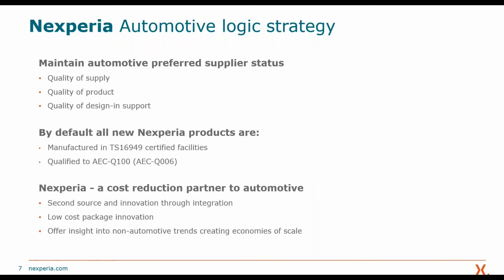This is very critical, especially from the automotive customer perspective. We specifically provide our customers with a PPAP document, which contains a detailed Q100 related reliability and quality report, apart from all the functional tests. Now, the second point, our products adhere to strict standards in production. For example, all of our facilities are TS16949 certified. Apart from that, all of our devices are AEC-Q100 qualified. And if the devices have copper wire, then they adhere to Q006 standards.